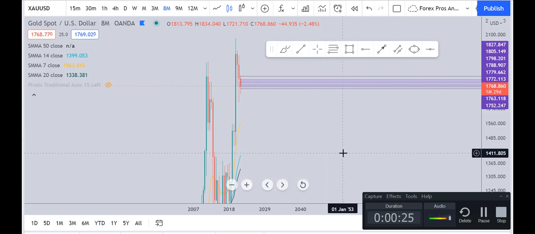And I try to make my analysis as educational as possible so that you guys can use the same technique on any pair to get the basic direction of the market, to analyze the market. These are just basic techniques, but they are very important and essential, even going to the advanced level.